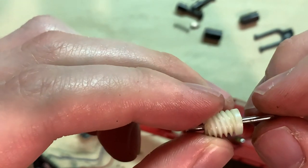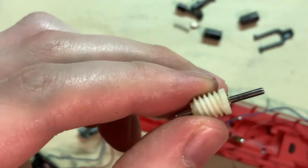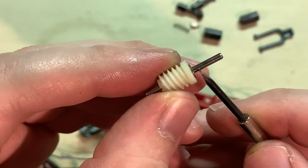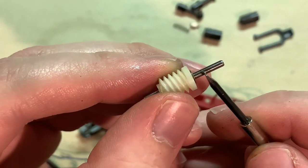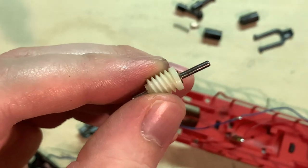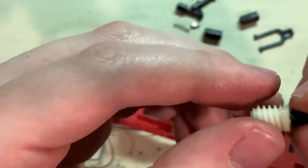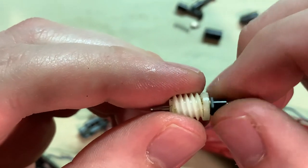While cleaning the second truck, I found the reason for the stiff movement was that there was some grease here that had completely dried up and hardened. So I had to actually scrape that off and then polish the shaft smooth. But now things turn nice and freely there, with no resistance at all.